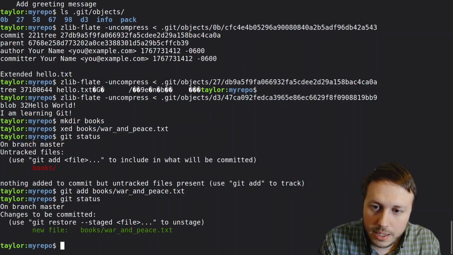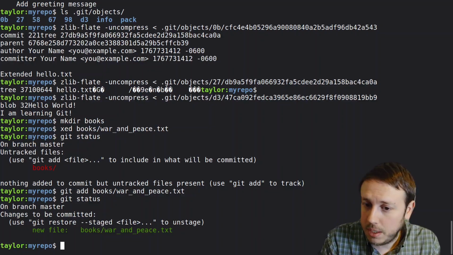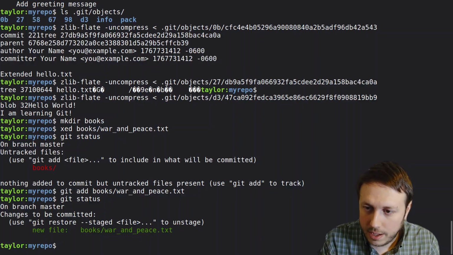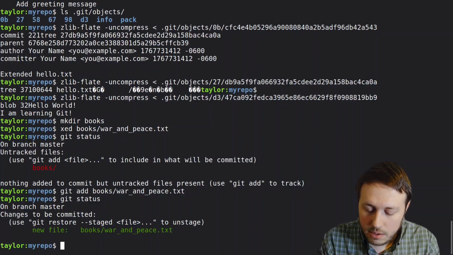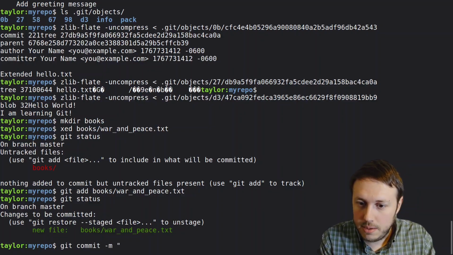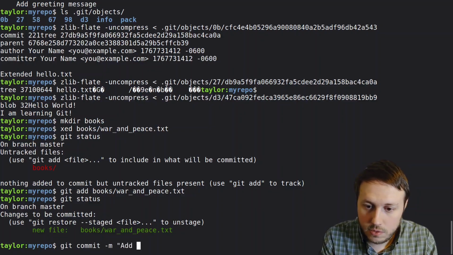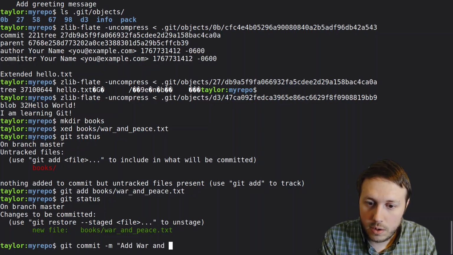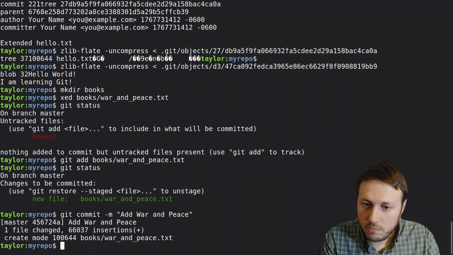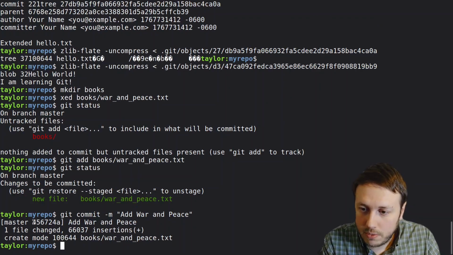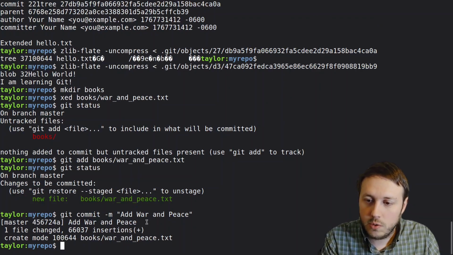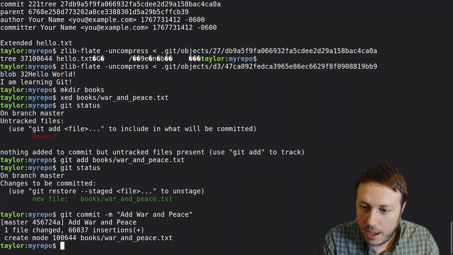Notice it's not doing anything with hello.txt because we haven't changed hello.txt. We could say git commit -m, and I'll just say add War and Peace. Okay, so that created a new commit for us, the first two characters of which are 45.